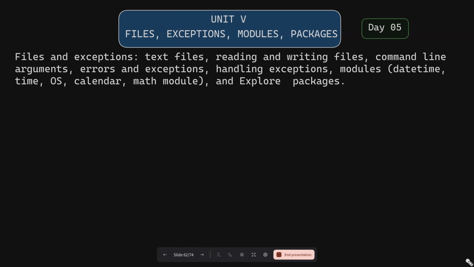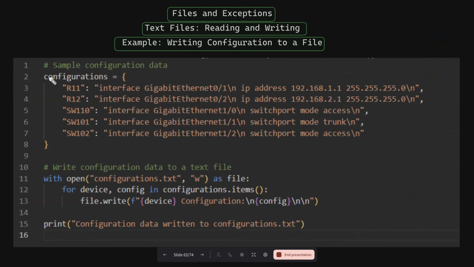Let's see one example related to file handling. Here you can see that we have one dictionary with key and value. In configurations we have keys and values: router 11, 12 and other switches. Then you can see that we are using a file handling operation here: with open configurations.txt as file.